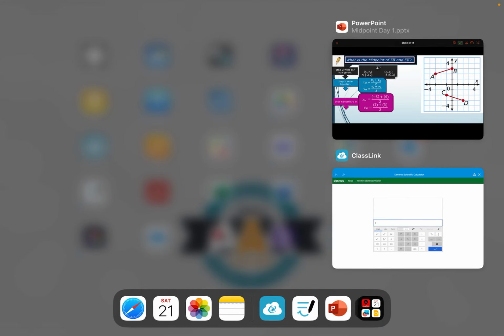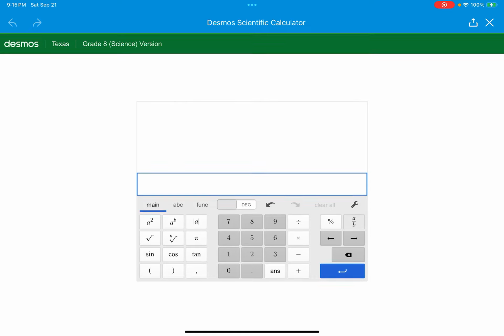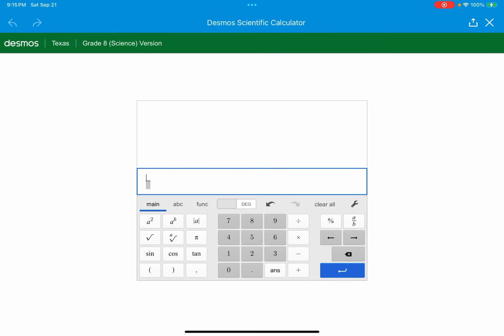So when we're looking at the calculator, we can come in. We just hit this A over B button way over here, all the way to the right. That's going to give us our two things, the numerator and denominator. So we can just add the parentheses and then divide by 2. So we set up the template.